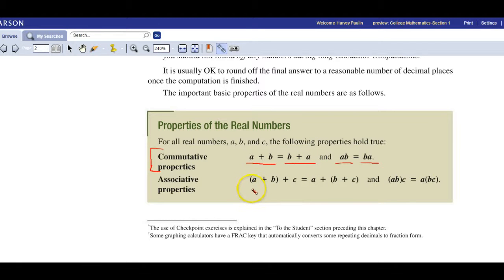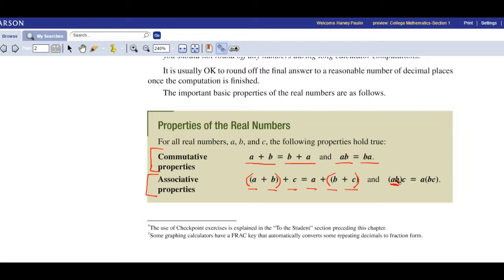Now, another famous one is you have the letters A, B, and C, and it's A plus B plus C. The order is exactly the same, but we are grouping them differently. Here, we're grouping the A and the B, and here we're grouping the B and the C. Grouping indicates that we're going to do this first, then add the C. Here we're going to add these first, then add the A. And we're saying that is completely legal and legitimate, and this is referred to as the associative property, how you are associating or grouping something. The order is the same, you're just grouping them differently, and this applies to multiplication as well.